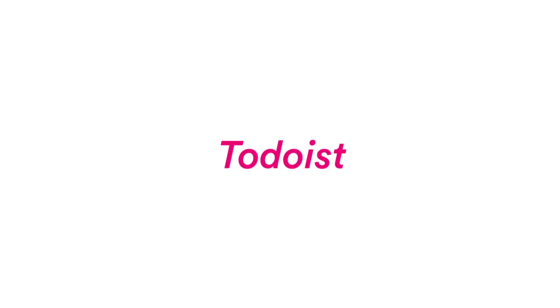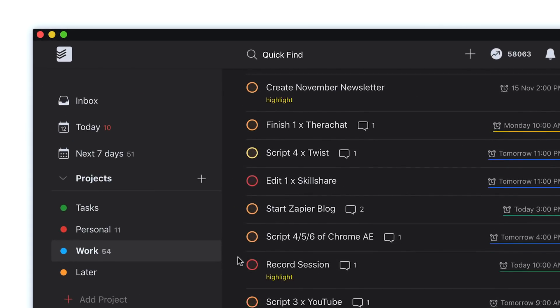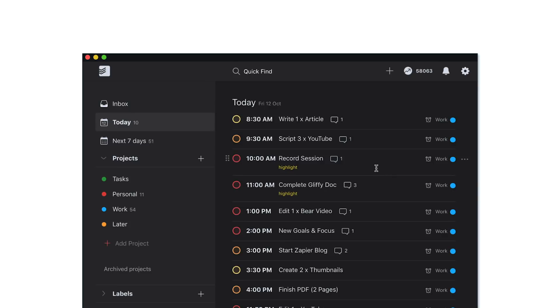Number three is Todoist. I always recommend Todoist for task management — it's a really gorgeous experience for designers who just want to keep their projects and tasks under management. If you're getting stressed with all the work coming in, being able to capture it in an inbox and use the Todoist platform to coordinate those activities for the week ahead is a beautiful experience. An alternative that might be more attractive for designers is Things, though it's a bit expensive at $49.99 on Mac and $9.99 on iPhone.